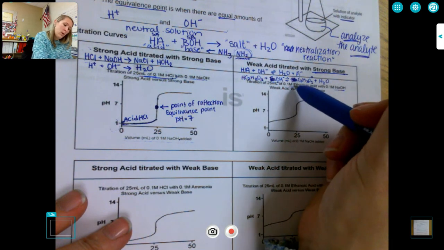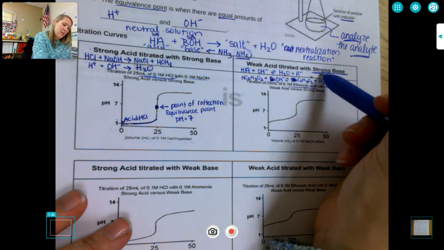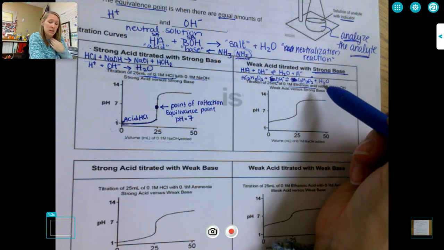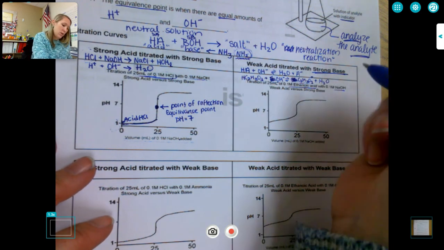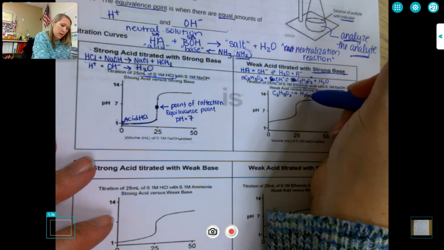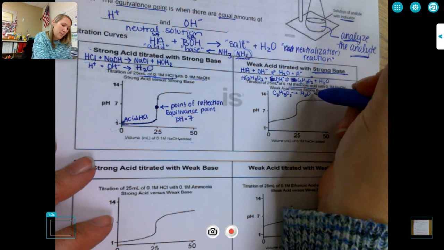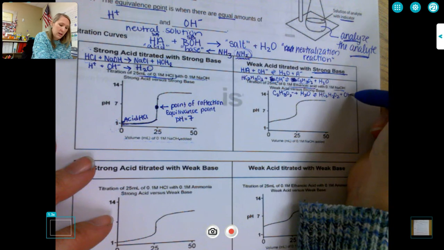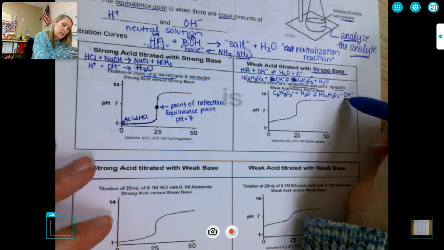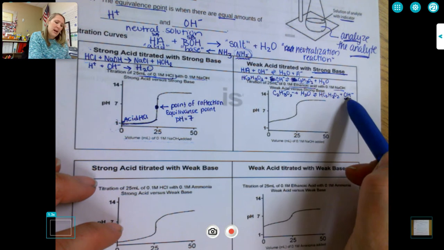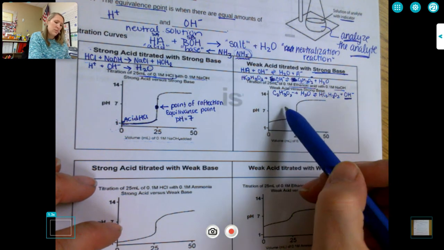So once we have these two interacting, we now have this situation where my anion, my conjugate base, because it's lost the hydrogen, is going to do some reacting with water. So my conjugate base, C2H3O2 minus, with water, is going to want to grab my hydrogen from water, making HC2H3O2, and then it's going to leave hydroxide ions floating around in solution. So in my solution, I'm going to have these hydroxide ions floating around, which is going to cause my equivalence point, even though it's fully reacted, to be greater than 7.